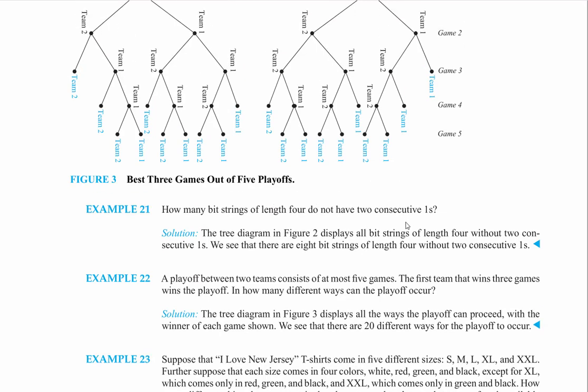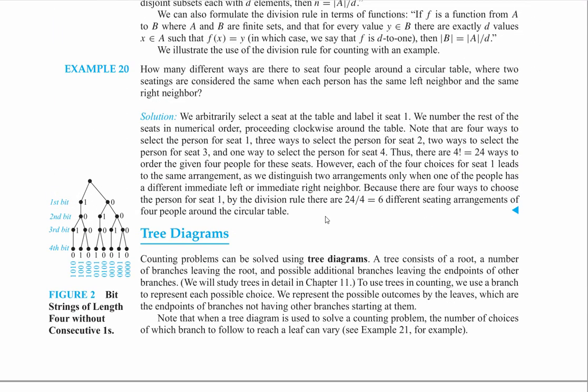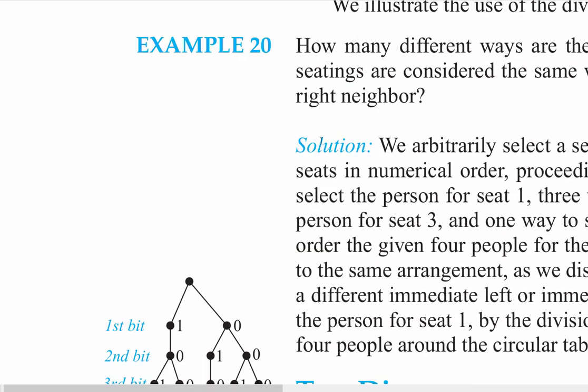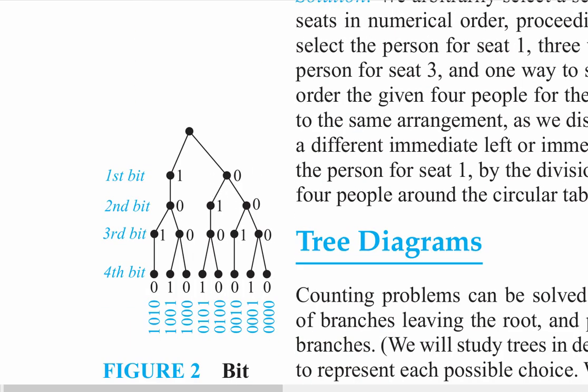So let's make a tree. Here is the tree. Let's make it visible. Here's the starting point. For the first bit, we can choose a 1 or a 0, no problem. But like I was saying, if this is a 1, then the second bit has to be 0, or else we've got 2 consecutive 1s we don't want.